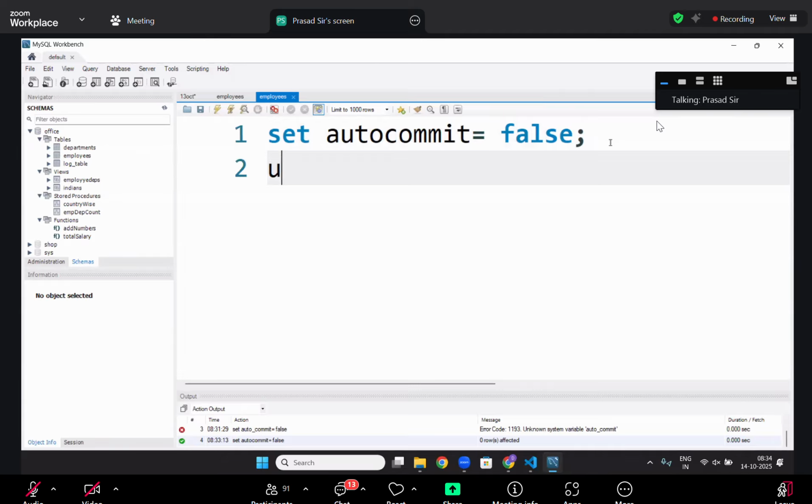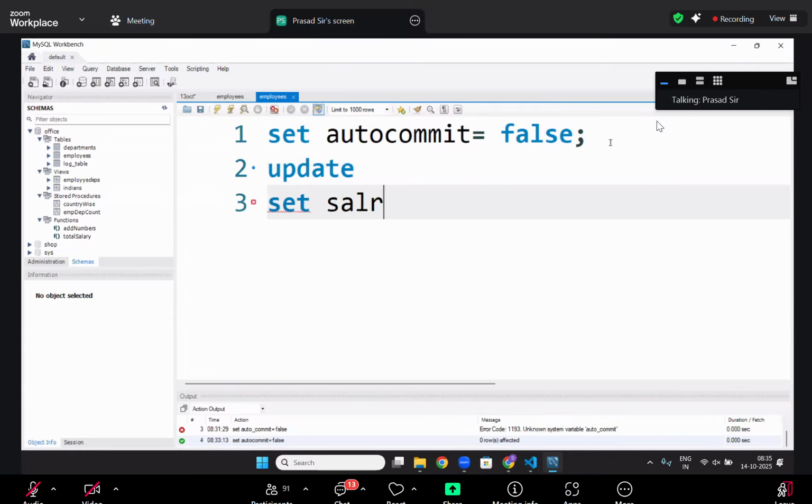The command is like update. I forgot, for the update command you have to write set.